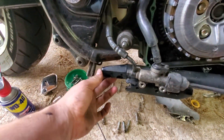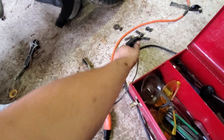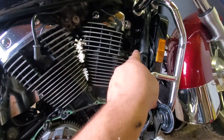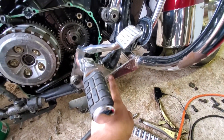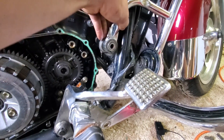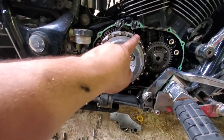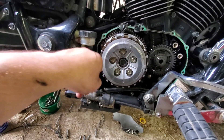Second, unbolt the frame. There are two six-point allen key bolts that look like this — they are different sizes, do not mix them up. Two go here, two go here. I had to unbolt my highway bar on both sides, and I had to unbolt this side of the radiator frame attachment thingy. After that, I was able to pull off the cover for the clutch basket and then go ahead and pull the side cover off.